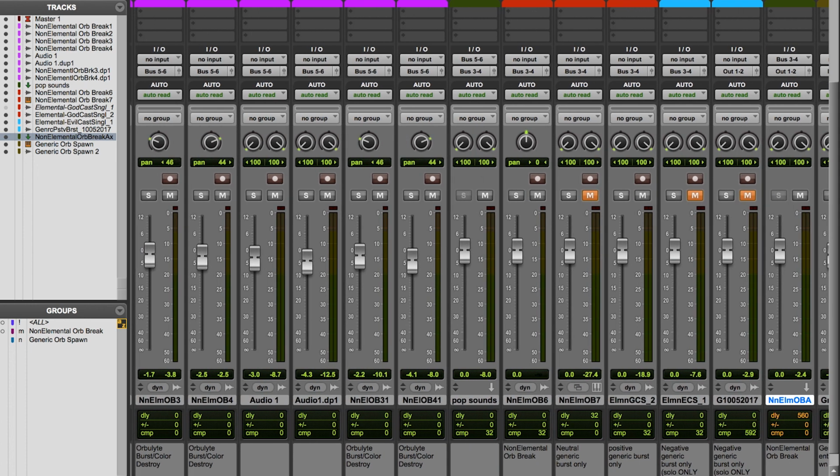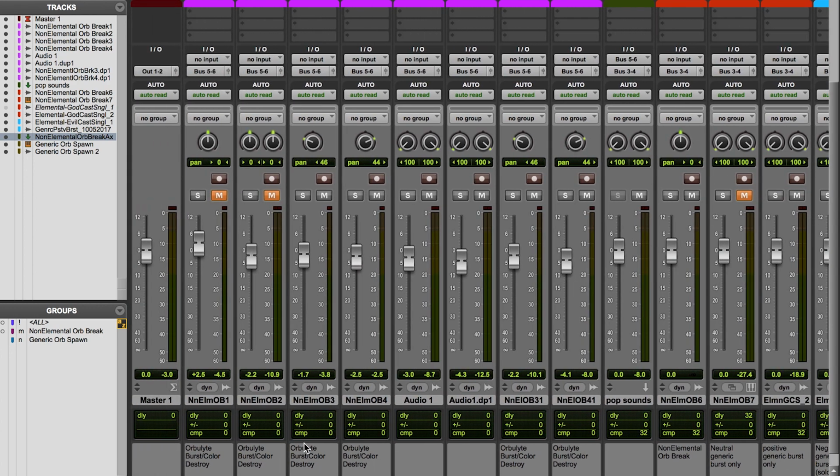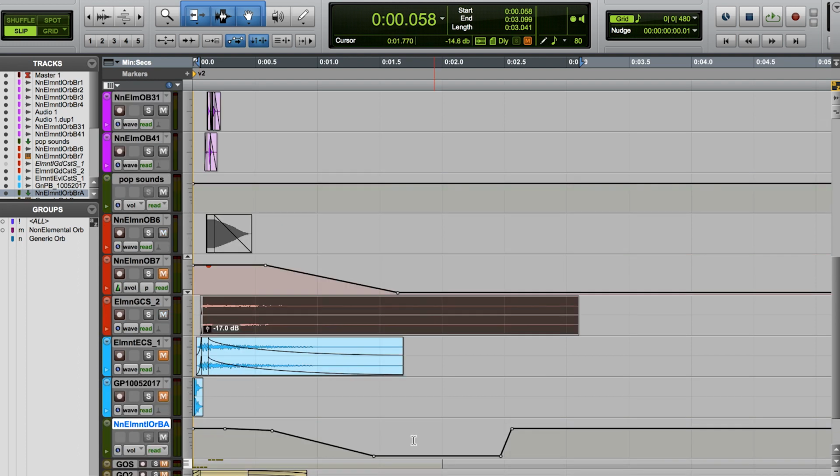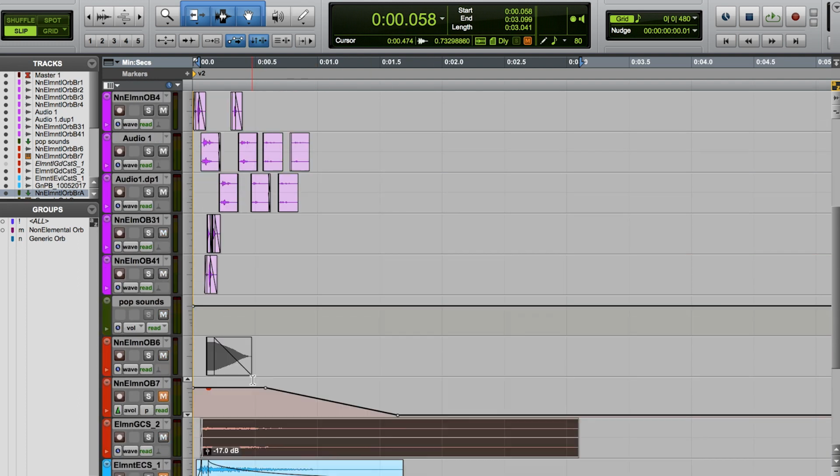Another trick that I didn't really do a good job with here is I'll put notes in the comments describing what it is or where I got it from or something like that. I think we'll have more of that in another session. So yeah, basically that's that little sound.